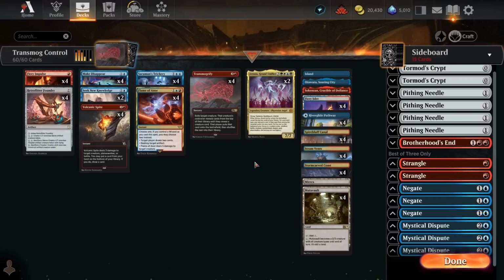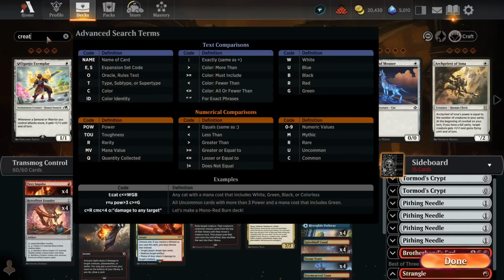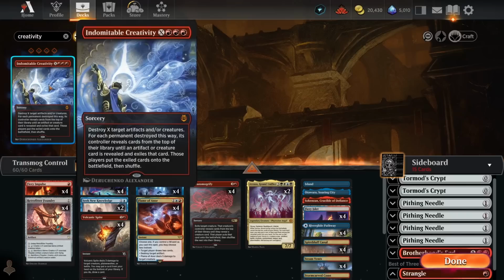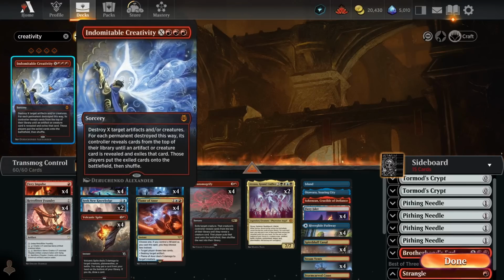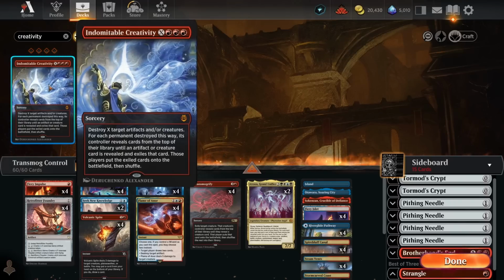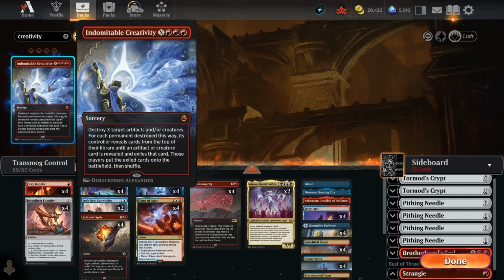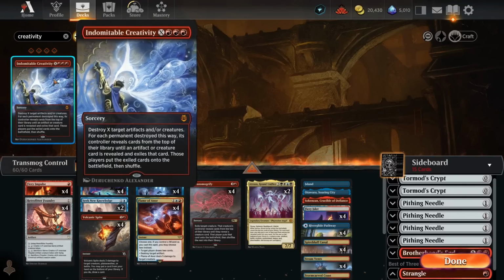Now, it might look really weird running Transmogrify when the general consensus is that Indomitable Creativity is the better card, but there's a few big reasons why I think in Historic I prefer running Transmogrify right now. So Creativity is generally seen as the slightly better card because, first of all, you can target artifact tokens, which is generally safer than creature tokens because it's harder to interact with, particularly with Orcish Bonemasters in the format right now. Using Transmogrify on 1/1 tokens is very risky, and Creativity can bypass that on artifact tokens.